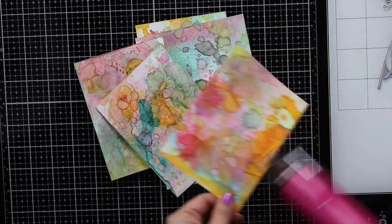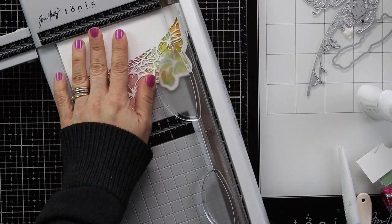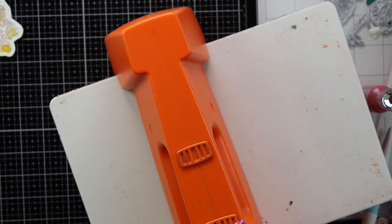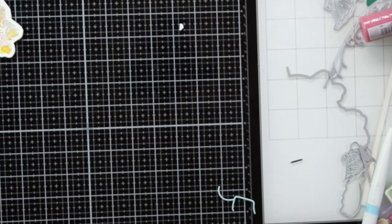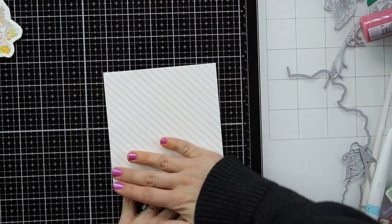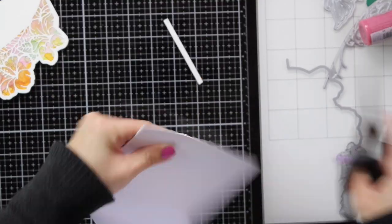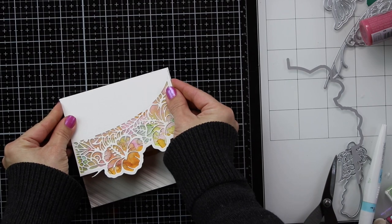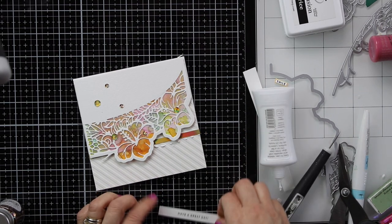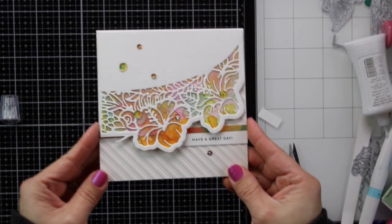Now I'm going to put some cards together. First I glue this piece over the watercolor background and trim any excess paper. I also use an embossing folder by Tonic Studios — these are large but create a beautiful patterned background. I use the beautiful mirror card included in the kit to add accents, foam adhesive at the back of the panels to add dimension, and embellish using sequins by Tonic Studios. All supplies used are listed in the video description.